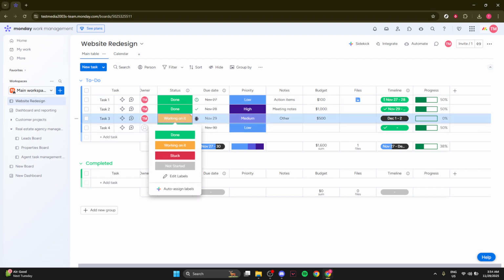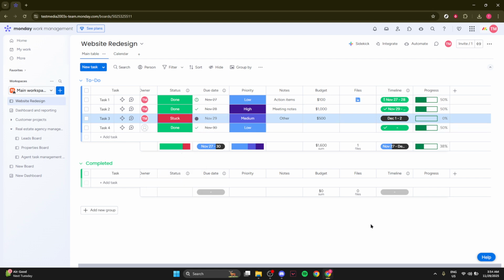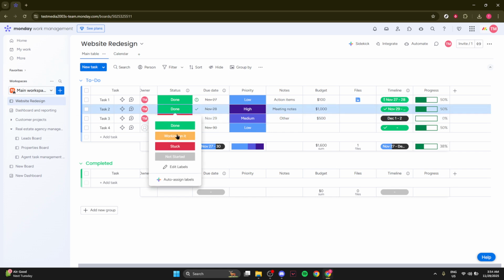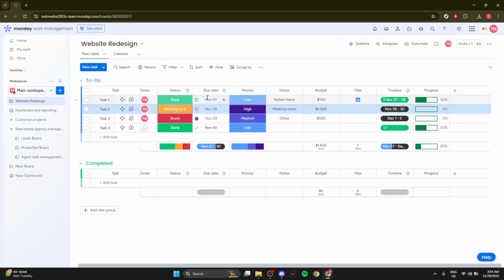Next, we move on to customizing the progress bar. This bodes well for projects with unique needs, as you can adjust the colors, labels, and settings to ensure the progress bar aligns perfectly with your team's needs and preferred aesthetics. Customizing your progress bar not only makes it more visually appealing, but also makes it easier for everyone involved to interpret the information quickly.